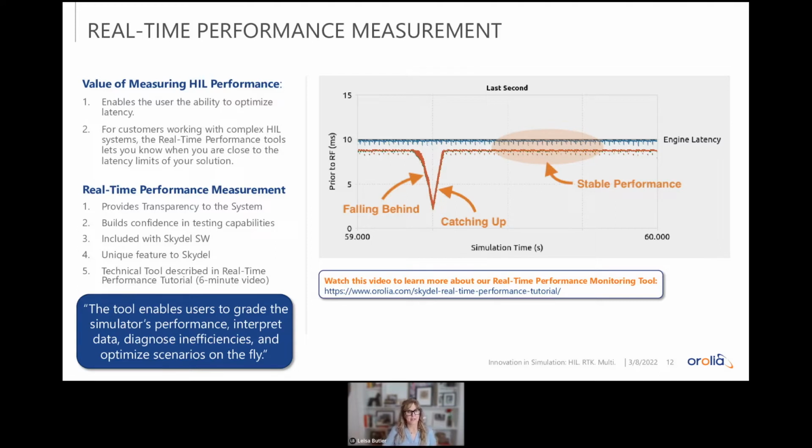Orolia has a fantastic 6-minute video on this that I recommend you take a look at when we're finished with this webinar or another day. There's a link here, and it goes into great detail on this performance measurement tool, how it works, and what detail you receive out of it. It's a great tool for those of you doing HIL that have low latency requirements.